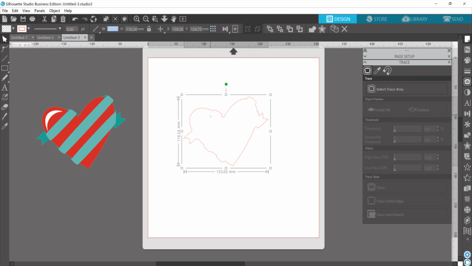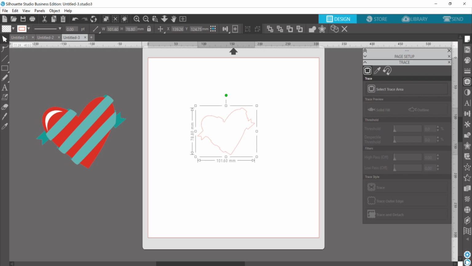I can come up here with my item selected, change this to 101.6, which is 4 inches, press enter. You can see that it changed my height to 78.8, which is just a tad bit over a 3-inch size, okay? So now this cutter will be 4 inches in width and a little bit over 3 inches in height. Okay, so that's my starting point.